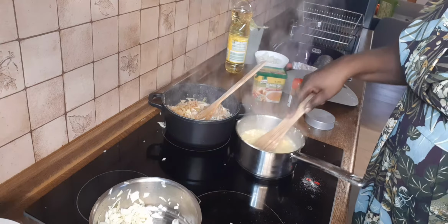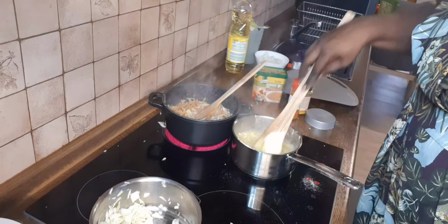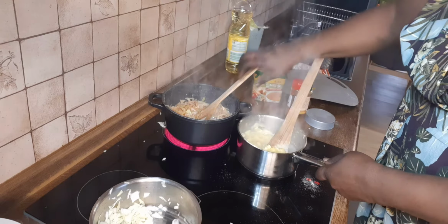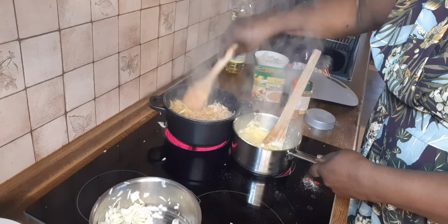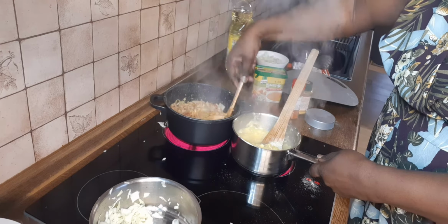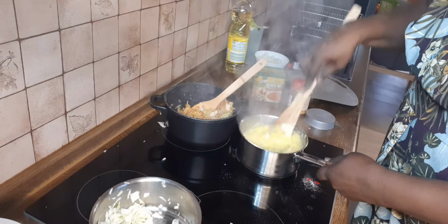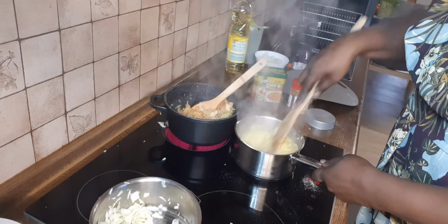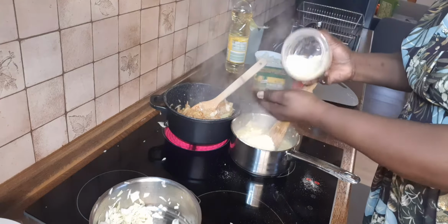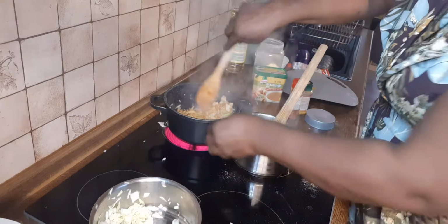I came to realize that it's not only the East Africans who eat ugali. I have a friend who comes from, what's the name of this country? I always forget, let me try to remember. Portugal. She came here and I cooked ugali, and she told me that they do cook ugali also. I was so surprised. I couldn't imagine people from Portugal eating ugali as well.